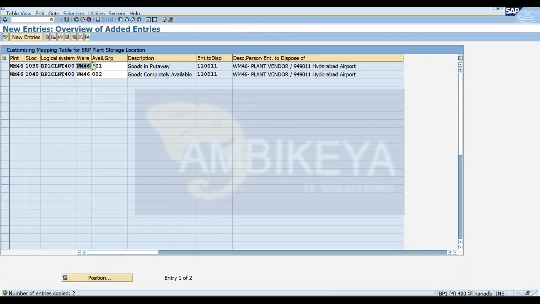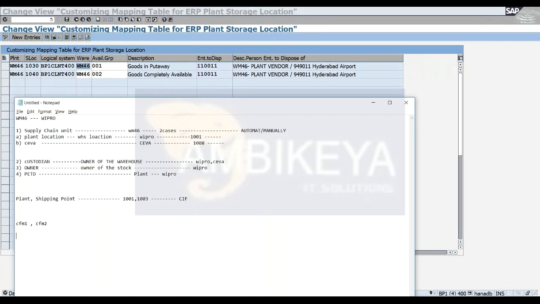Now you see that last time, if you remember, we got an issue: no unique partner was found, right? And the system was empty, the time when the party entitled to dispose and other fields were there. Agree, everyone? Yes. So now the system has automatically filled it. I didn't do any settings there. How has it come? It's only because I have maintained the plant vendor, and in the business partner, normally it's a BP transaction which we will create.